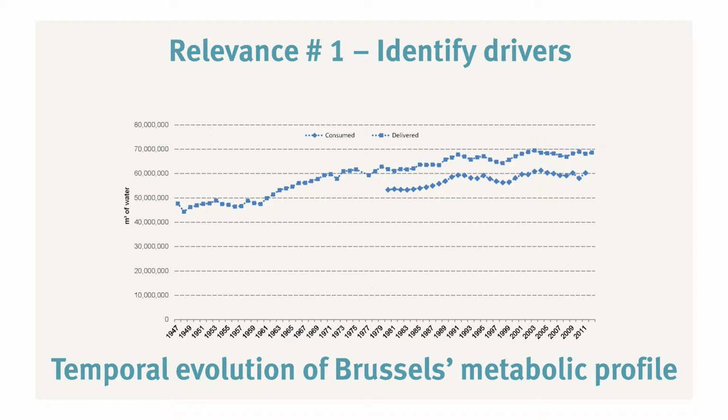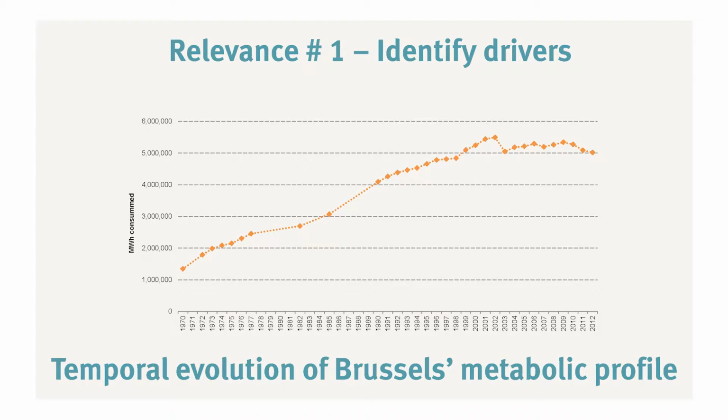When we look at water consumption in Brussels, from after the Second World War to today, you can see that it's going up until around 2000, and from then until today it's stabilizing. So you remember, population is doing a U shape, but water consumption is going up. So it's not population that's driving water, right? And then this is electricity. Electricity doesn't have the same pattern. It goes much more rapidly up and then stabilizes. So again, population does a U shape, but this doesn't reflect the same curve.